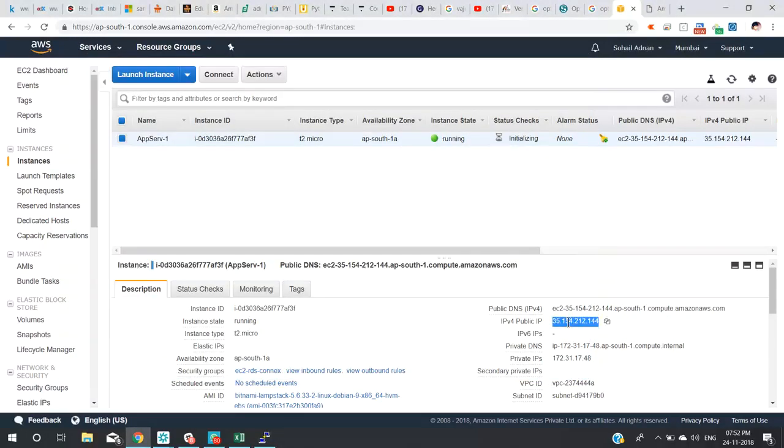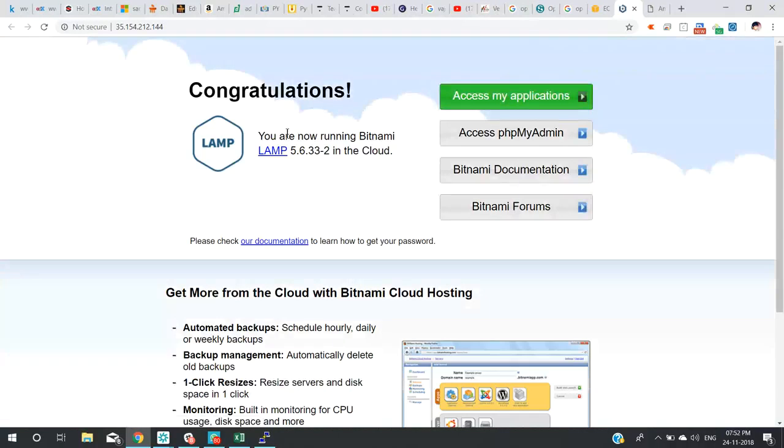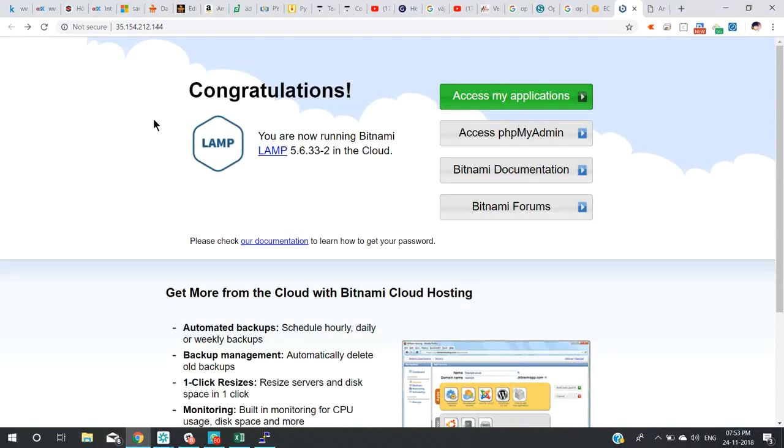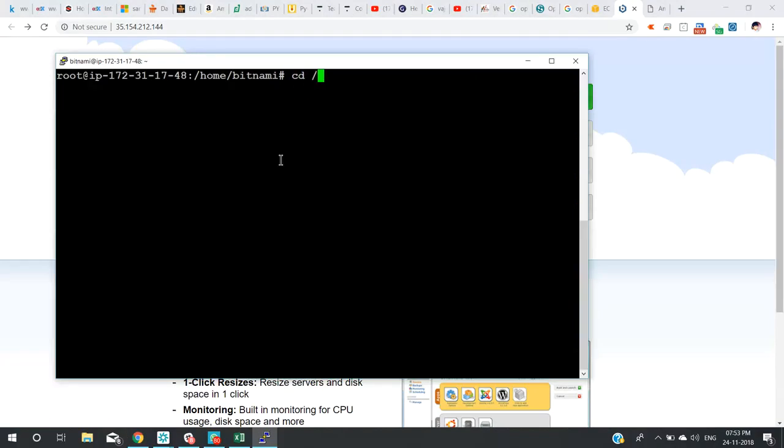Now, like usual with the previous projects, if I run this on the internet, you will see some dummy page here. Right? Nothing here. If I say access my application, there's nothing here, no application installed. So we have to start from a clean slate here, right? So what I'm going to do is go to the directory /opt/bitnami/apache2/htdocs. One student was asking, why are we going to htdocs?